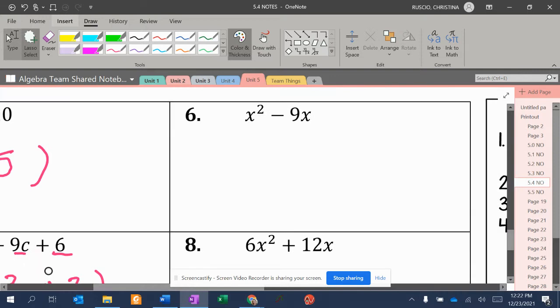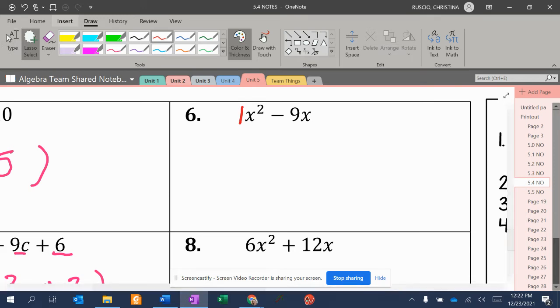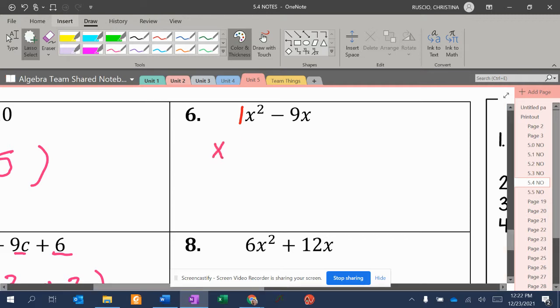Okay, number 6. At first glance, some people might say, oh, this is just 1 and not, and so the GCF is 1. Well, it can be a number and it can be a variable. Or it could be both. So let's see. They don't have really a number in common. We don't ever really factor out a 1. It's kind of pointless. But do they have variables in common? The answer is yes. They have an x that they could both factor out.